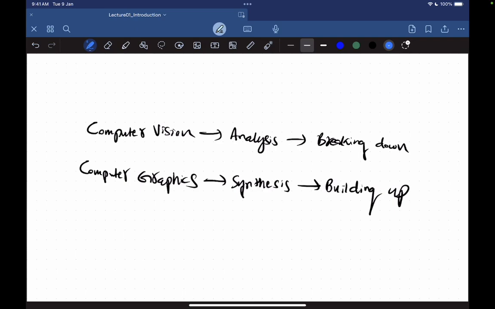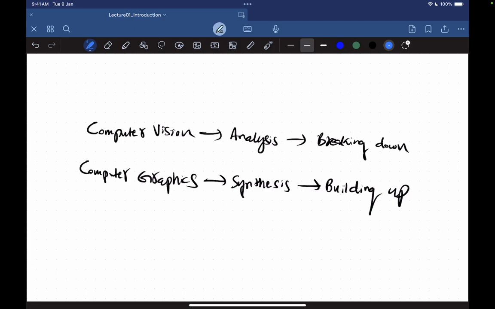Now where does this information come from? This information is not there in reality. Like Pokemon Go. Where does the Pokemon character come from? It's not there in reality. Someone has to create that, right? This doesn't come from computer vision. It's not analysis. It is synthesis. You are building it. Someone is building it, right? So this building happens using computer graphics technology. Computer graphics, it's not like only large movies and all that where they use graphics. Only that is not computer graphics.